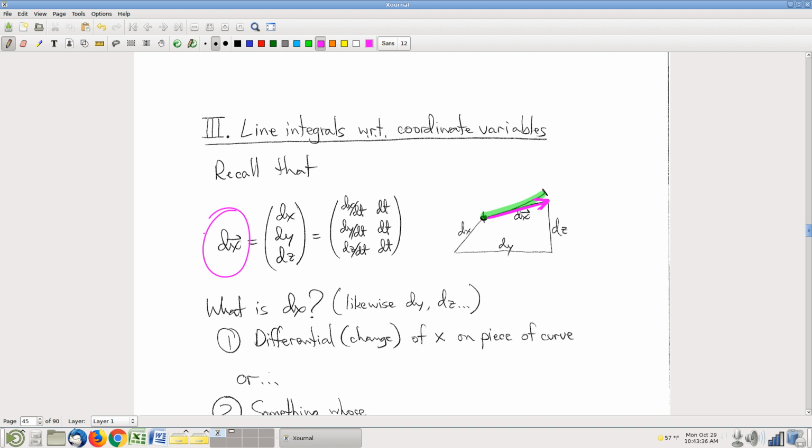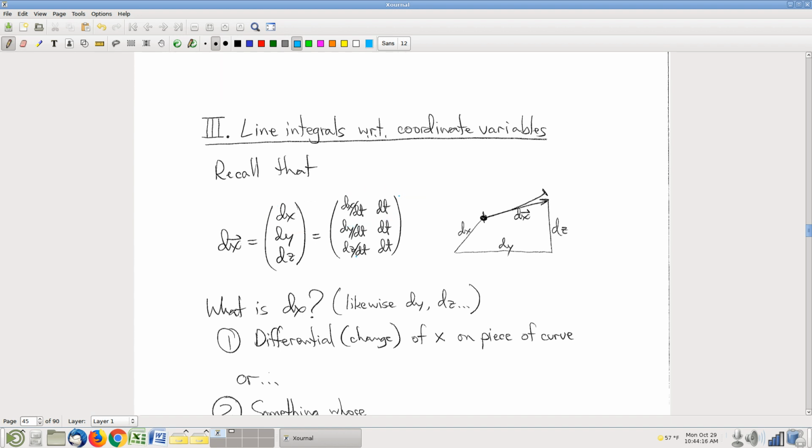Well, if dx represents your change in position, and if your position is given by coordinates, wouldn't it seem reasonable to say that the coordinates of that dx are just the differentials of those coordinates? In other words, if the purple vector represents your total change in position, the change in your x coordinate, well, dx, right? Old sort of convention of what to call that. And then, of course, don't forget, we know how to compute dx. Single variable calculus, old news.